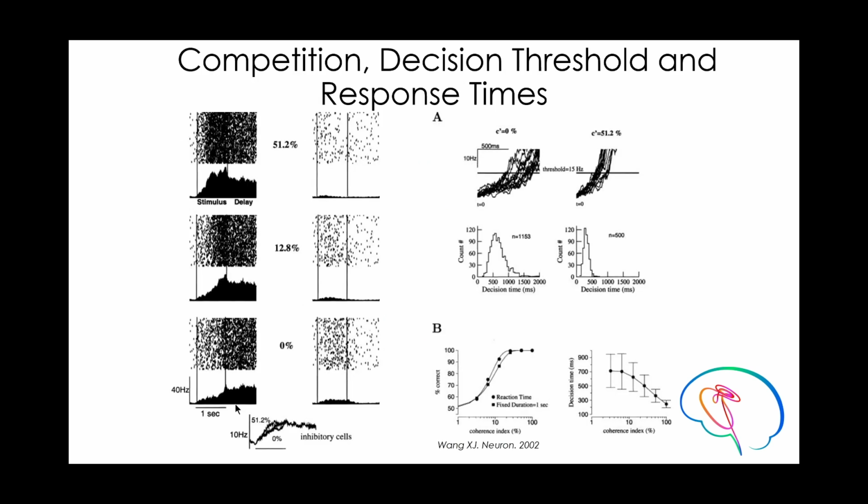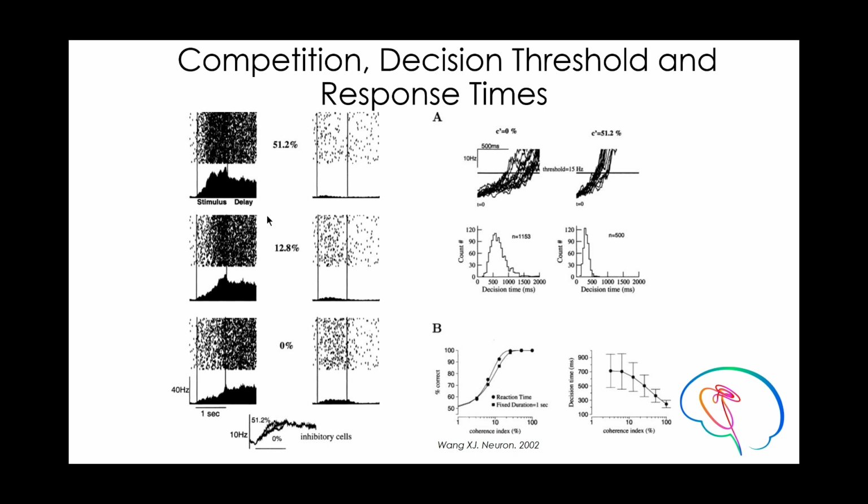So these are some more results from the paper that you could replicate with the exercises. So on the right here, we see different coherence levels, starting from 50% going down to an incoherent stimulus. But even in the incoherent case of 0%, as you can see, these are populations, say A and B, right? Both populations begin firing in a similar manner, but after a while, especially this second dark line here, one of them will win over. So this one wins, and the other one slowly fades away. A similar behavior to what we saw before with winner takes all, and with the ping model as well.